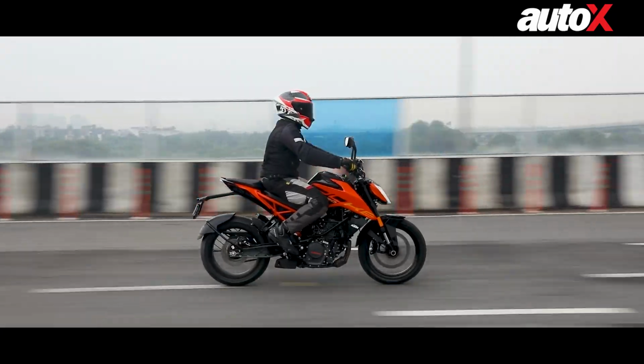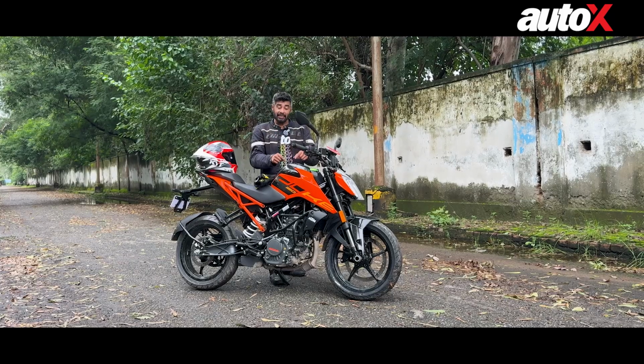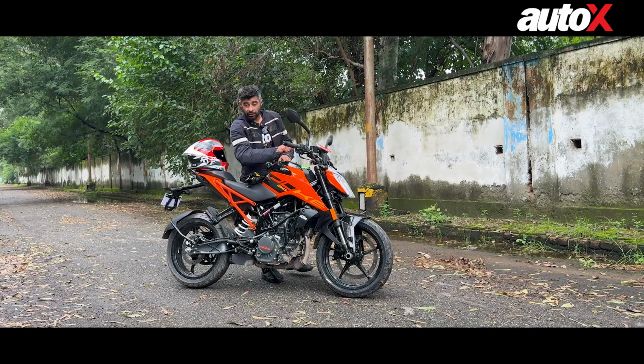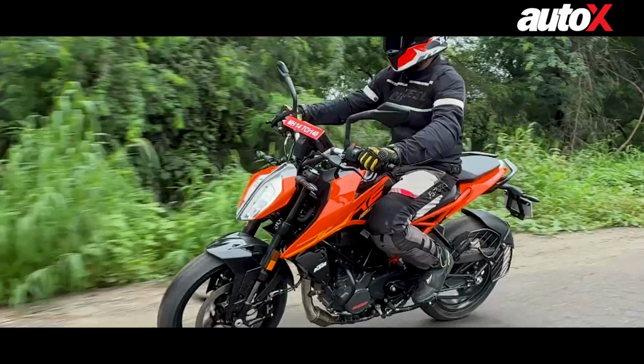And I also like the fact that KTM has given it switchable rear ABS. With that, even if you switch off the engine completely, even with the main switch, when you turn it back on, the rear ABS tends to stay off.